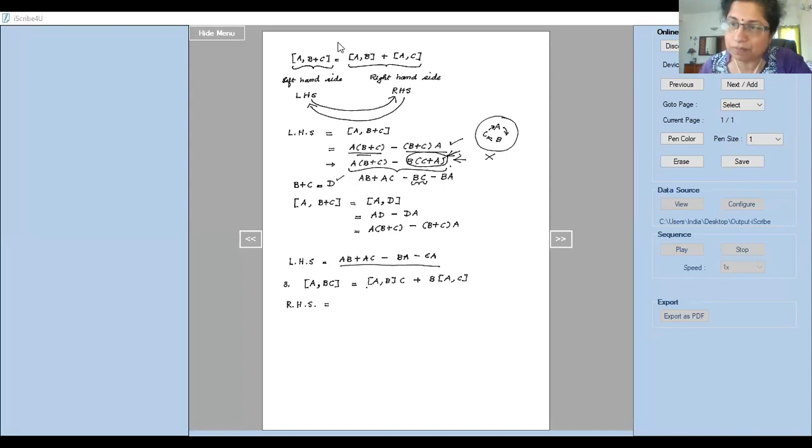It's no use. If you are starting with the RHS, your last one should be equal to the LHS. Then you write RHS is equal to LHS, hence proved. Correct? But you cannot just end up with RHS equal to RHS. I know that things are equal to themselves, right? 2 is equal to 2. 7 is equal to 7. 13.6 is equal to 13.6. There's nothing surprising about that. So please remember that.